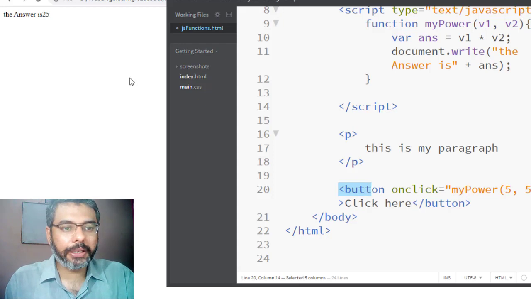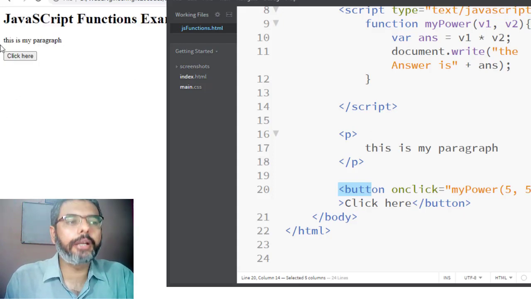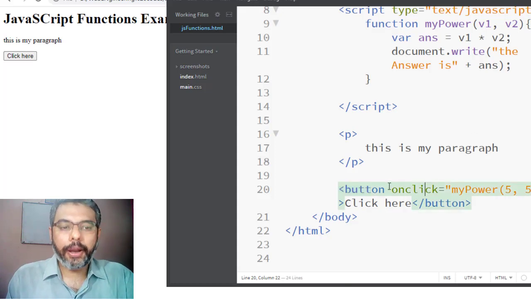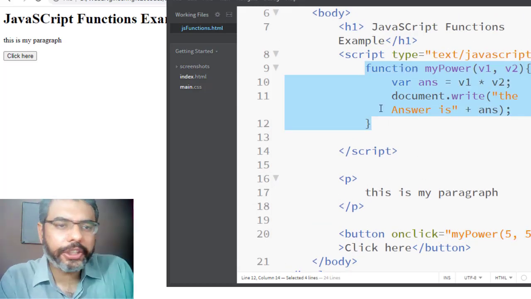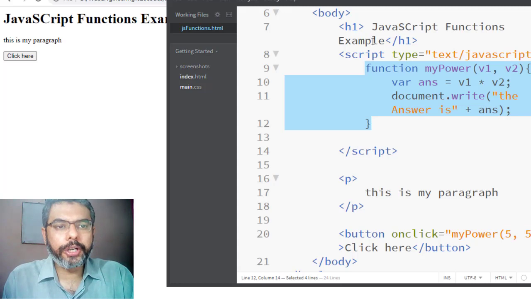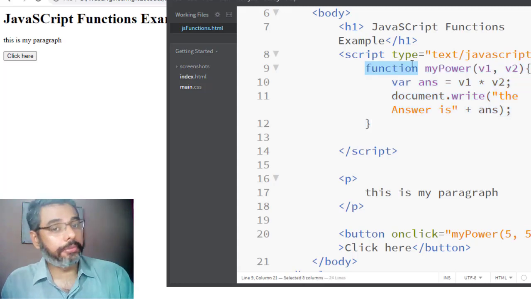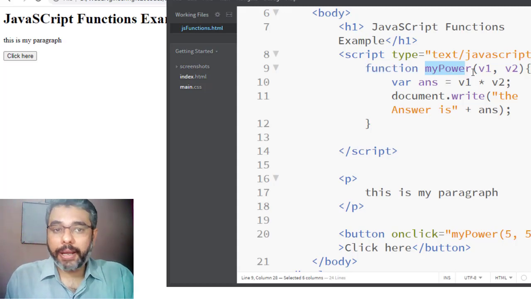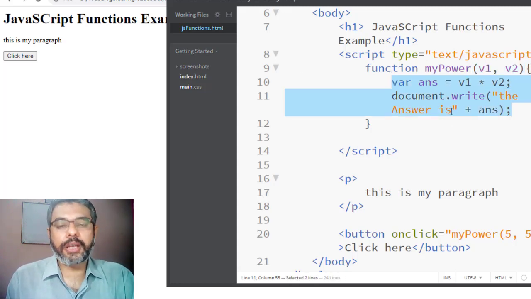So basically, this is what a simple onclick event can generate. Button is a simple attribute, sorry, of HTML that allows us to have a button here. And onclick is an event on that button that can be handled using a particular function. We create functions in JavaScript simply by using the word function. It's a keyword, a reserved word within JavaScript. We give it a function name, parentheses, and within the parentheses, if there are any arguments, we specify them, then block start, block close, as simple as that. Whatever code you write inside this function gets executed.